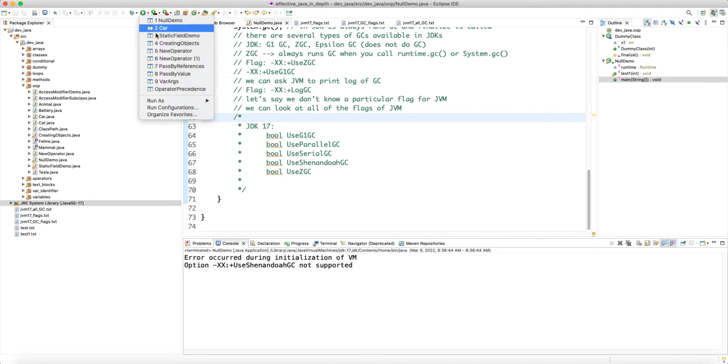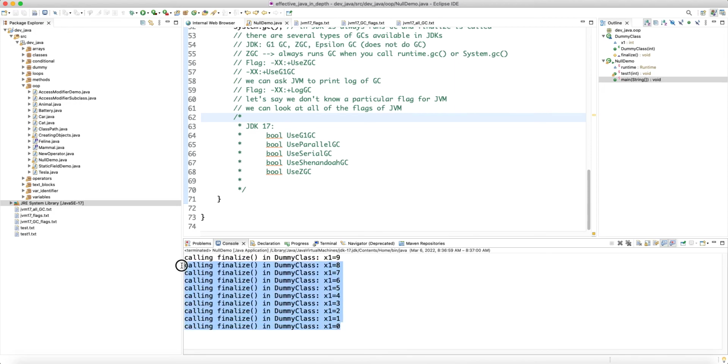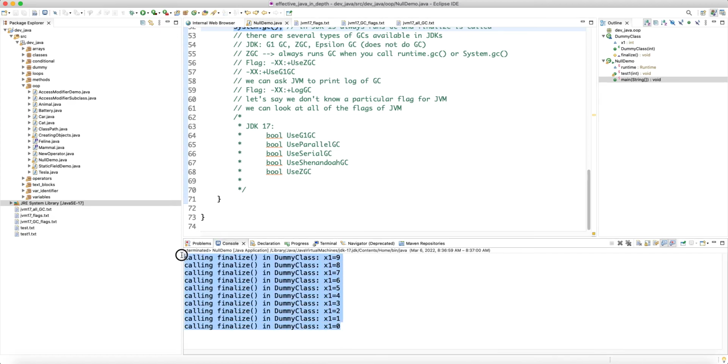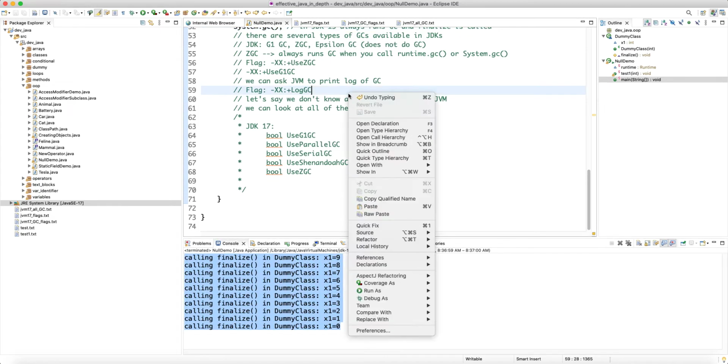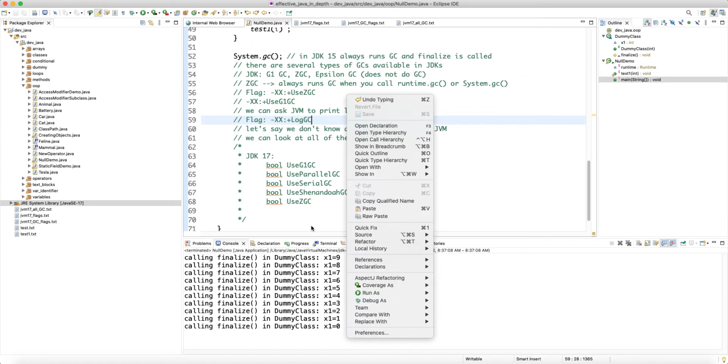So I'm going to go back here and set this. The default GC is actually G1 GC. But I prefer to use ZGC because it has faster or smaller pause times, and it kind of has a more deterministic behavior in terms of what happens when you call the garbage collector, right?